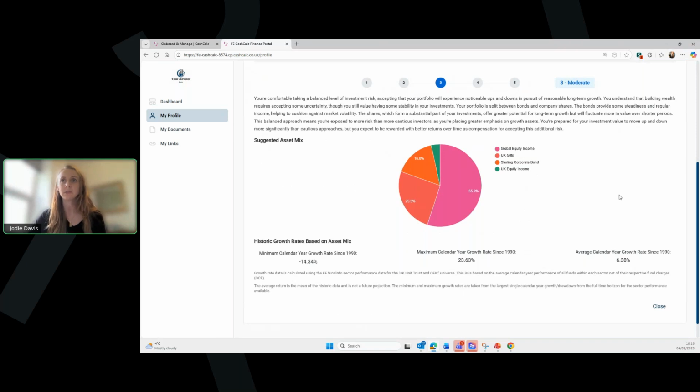The only real difference is that when it's completed via CashCalc, the client gets a view of it before you lock the answers in. Of course, you can make changes if following this there are questions or you need to make an adjustment. But the client gets an idea as to where their appetite for risk is currently landing.